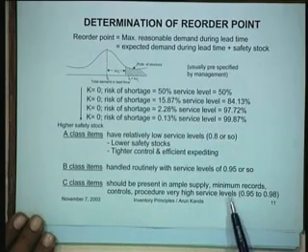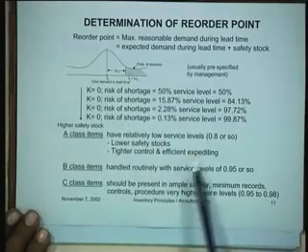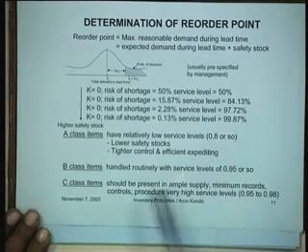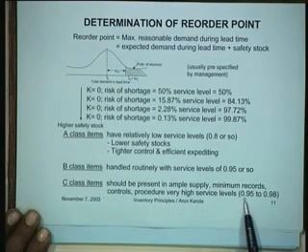The reason being that you will probably place orders for these items very infrequently. So you don't want that during this period the demand should arise for these items and you should not have the item. And since these items are less costly anyway, you can always afford to have high service levels for these items. So normally for A service levels are around 0.8 or so, for B they are 0.95 or so, and for C class items service levels generally vary from 0.95 to 0.98. So I think this is an important aspect of how control is exercised when you are designing a policy for handling these various kinds of items.